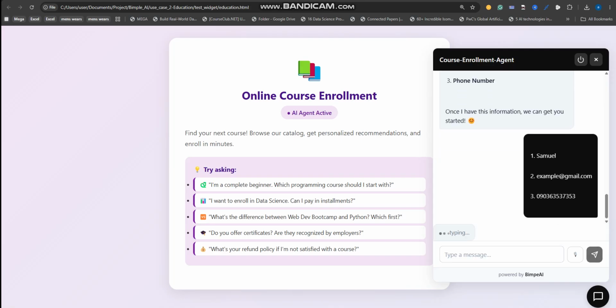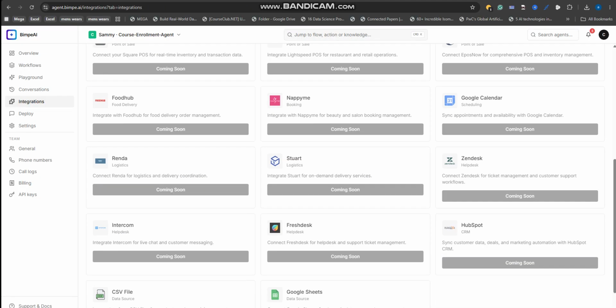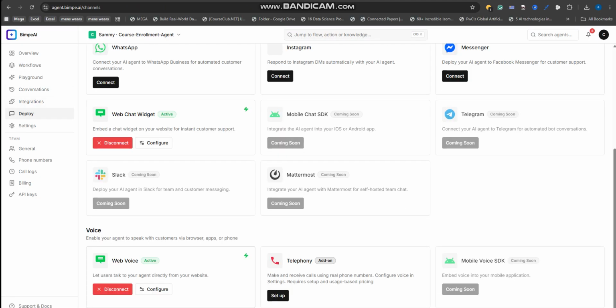So it's telling me this, and then there's one key feature which I have not used, and I'm going to use it just now. There's a button which is the web voice. There's also a channel which I added to it, which is web voice, which I've not really used.